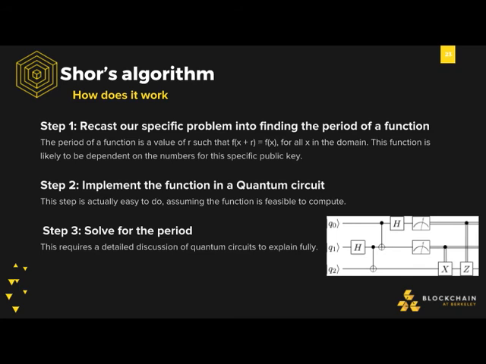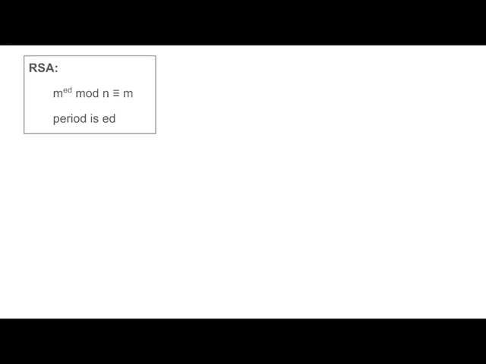So now I'll try to show you why, for RSA and the DLP, we care about the period. For RSA, the fundamental RSA equation is, if you can't read this, let me know. Does anyone have any questions so far? Okay, the fundamental RSA equation is our message to the power of E times D mod n gives us the message back. So this is basically the definition of a periodic function, and ED is the period here. If you do abstract algebra, it's the order of the group.